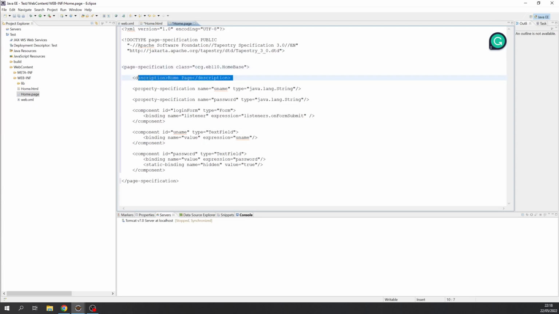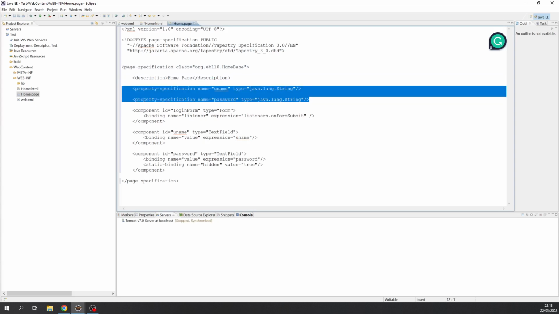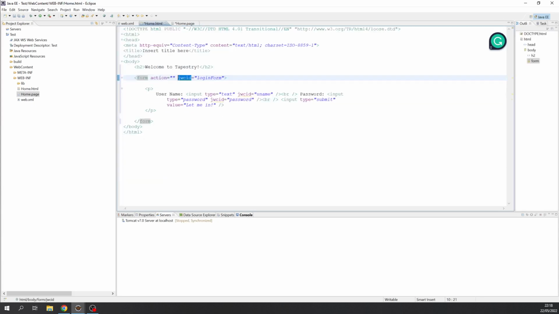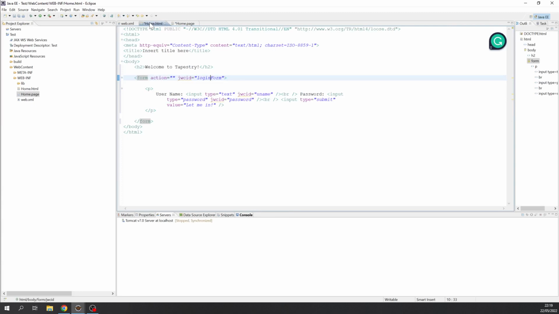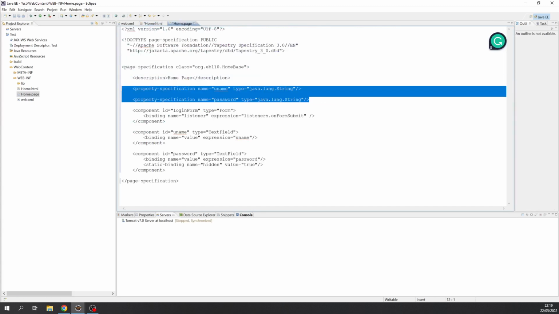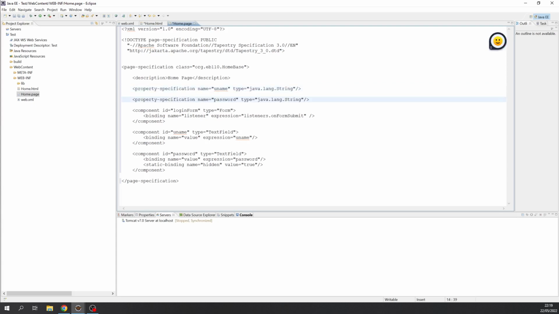What's important? We've got a description, then we've got two properties because HTML got two properties as well. There is uname, there is password, and there is login form. As I said, I'm not gonna explain why it is this way. You can read the book, or maybe I'll prepare some lessons about that later on. But basically, we've got three properties on the HTML side, which is uname, password, and login form, and that's why the page file also has to have three properties. It's uname, password, and login form. Because it's a form, we don't have to create it in this way.